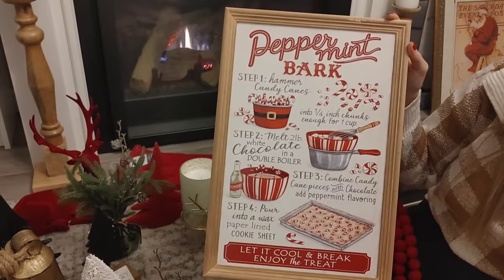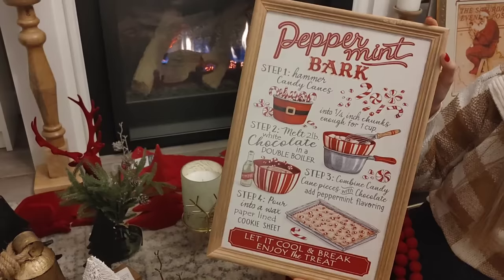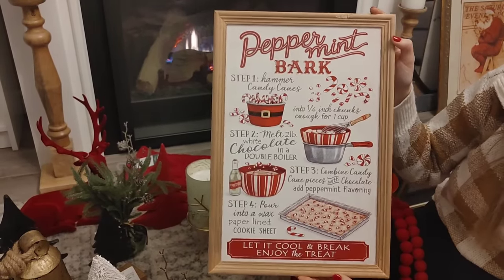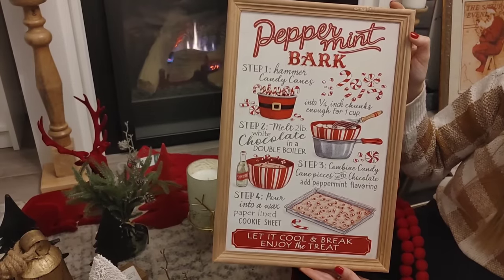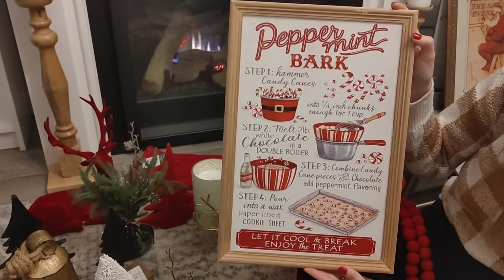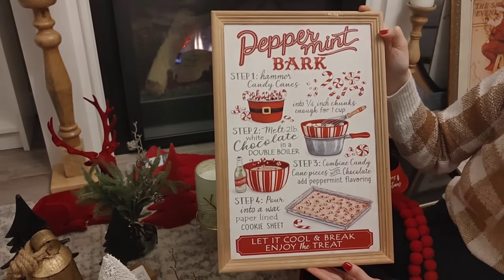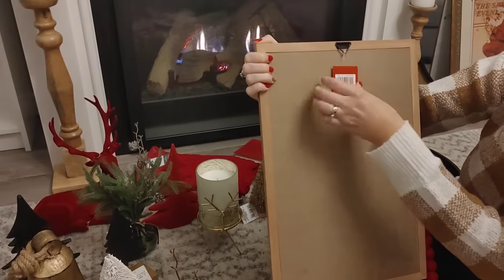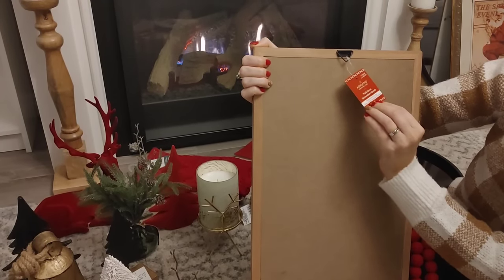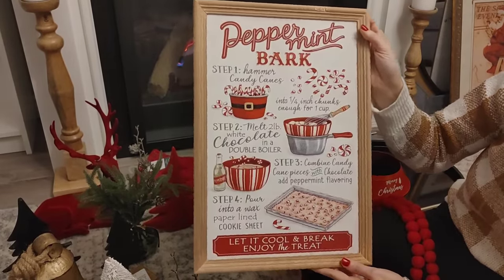This has to be my favorite sign for 2023 that I've seen so far this year — it's a peppermint bark sign from Michaels, and I absolutely love this. I'm already thinking where it's going to go in the kitchen — those deep rich reds with the wooden frame are definitely my style for this season. I think it was around $21 but I did have a 40% off coupon. It's definitely one of those signs I know I'll end up using year after year. Super excited for this find.